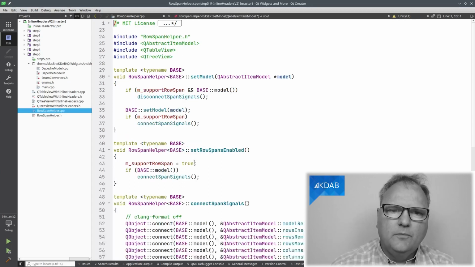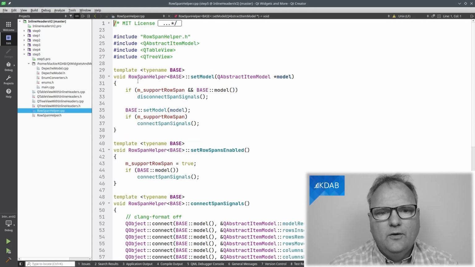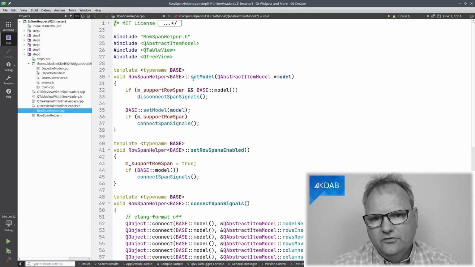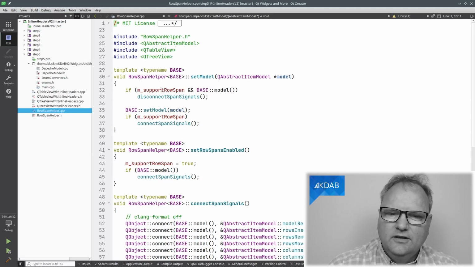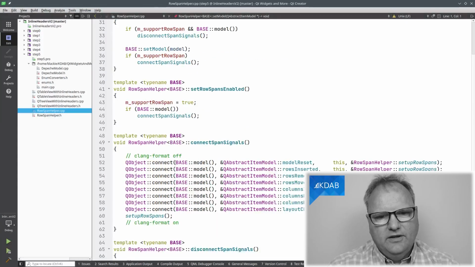And how is it possible? Well, over here, I now have my RowSpanHelper, and above it says template typename base. So just as it looked like in my implementation or in my header file. Same thing here, same thing here.